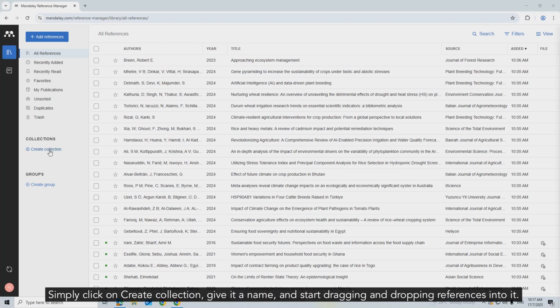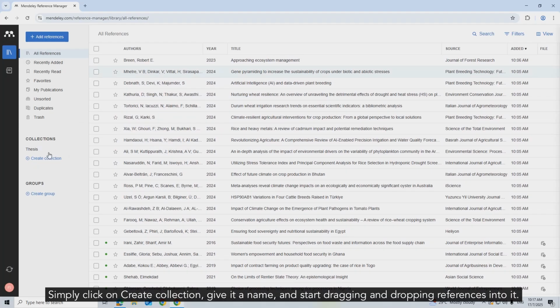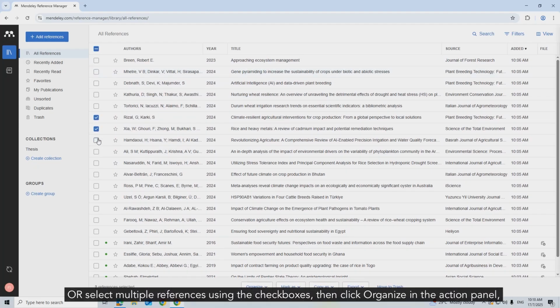To group references by topic, project, or course, you can create folders, also called collections. Simply click on Create Collection, give it a name, and start dragging and dropping references into it. Or select multiple references using the checkbox, then click Organize.